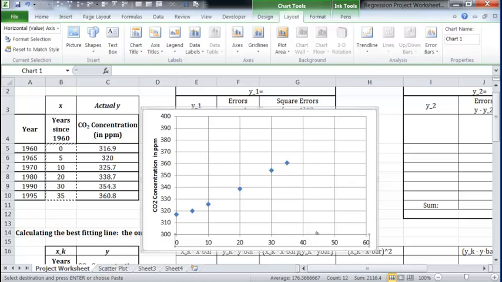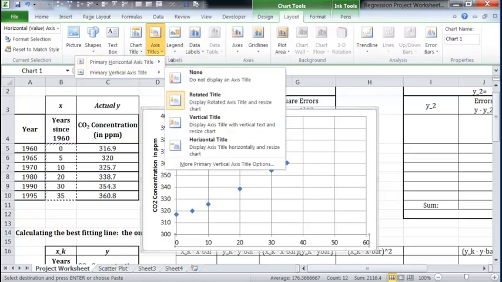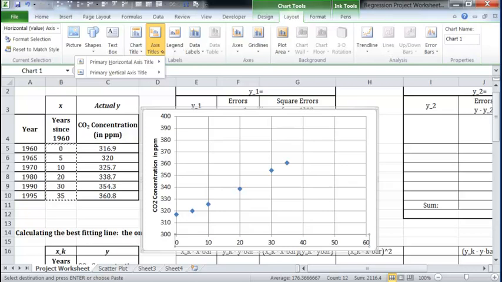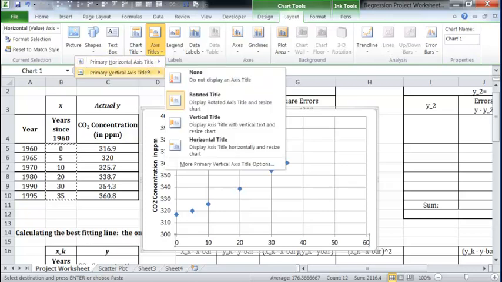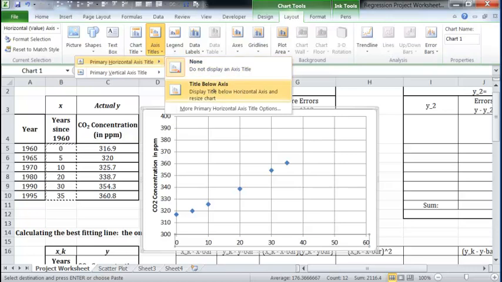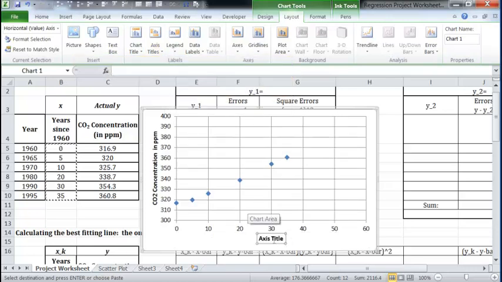We can go down here and label the other axis. And we can label this one as years since 1960. Whoops. Okay, and so now we have labels.